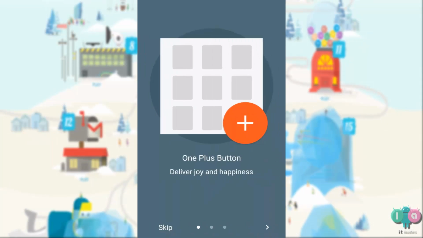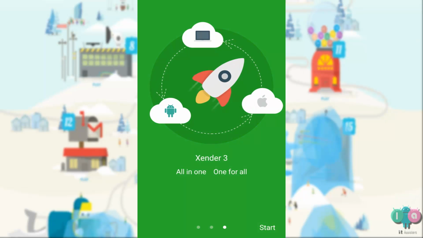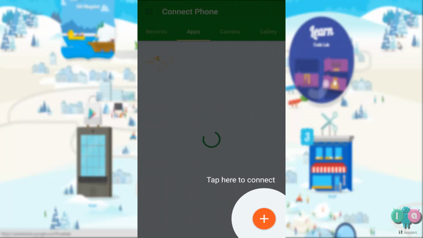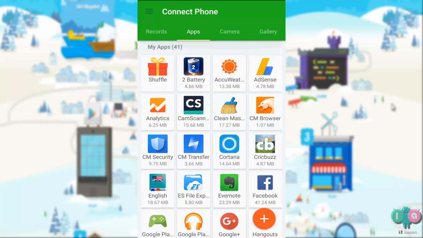Starting screen, as usual the features will be summarized on the starting screen. You can click on the plus button. Well, the sending and receiving in Xender and Zapya are a little different from the previous three apps. Here there is a concept called group creation, group join. They have just renamed the sending and receiving option, that's it.